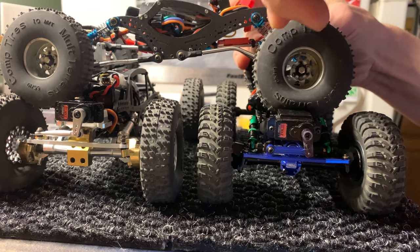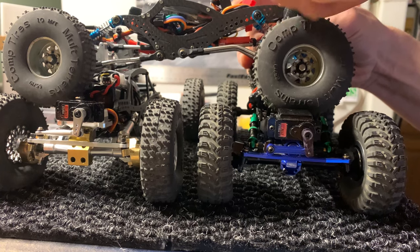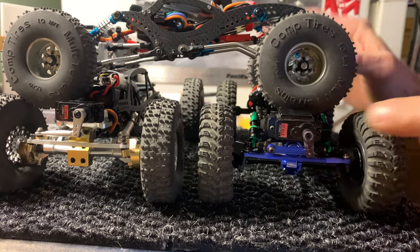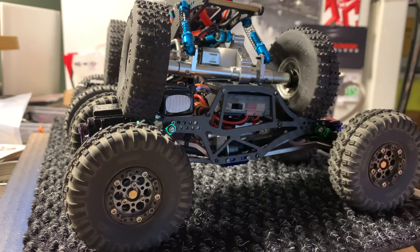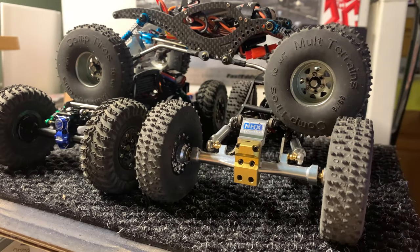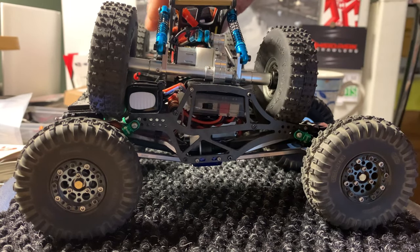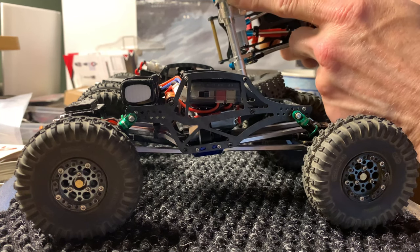So I just happened to notice I've got a loose screw here. Always keep an eye out for that stuff. I did not thread lock this because I didn't want this to be thread locked. I go through this quite often and just make sure everything's tight. I usually try and tighten everything after every run, but sometimes you miss something. I will say that I did threadlock all of these tiny little screws on this thing because one stripped out right when I first got it.